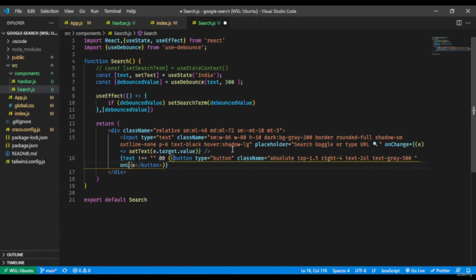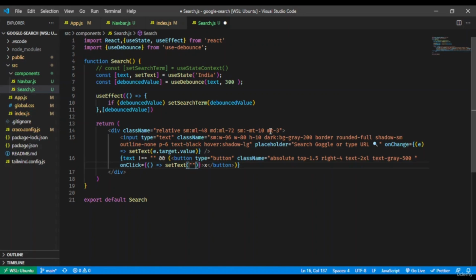Whenever we click this button, what should happen? On clicking the button, we will set text to null. So this is an inline fat arrow function. Set text, and that should be equal to an empty string. So that is so good.